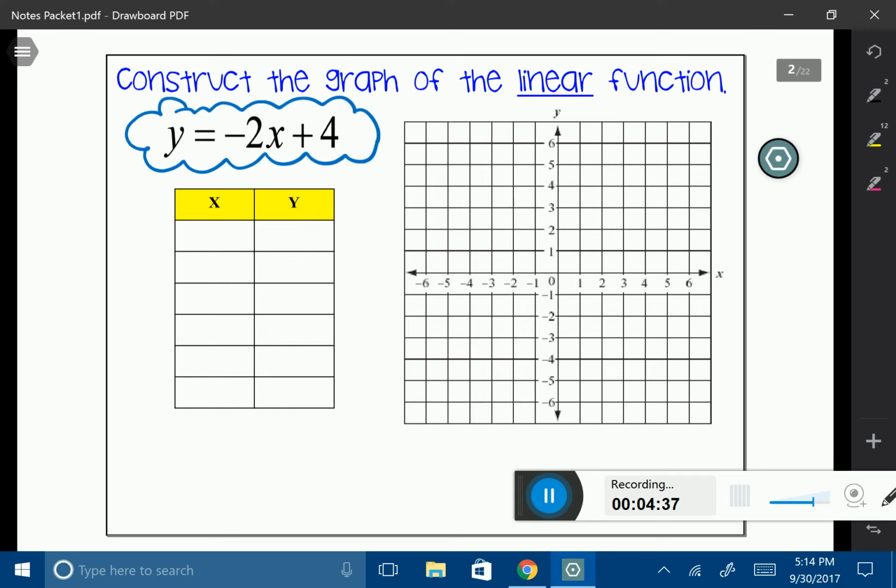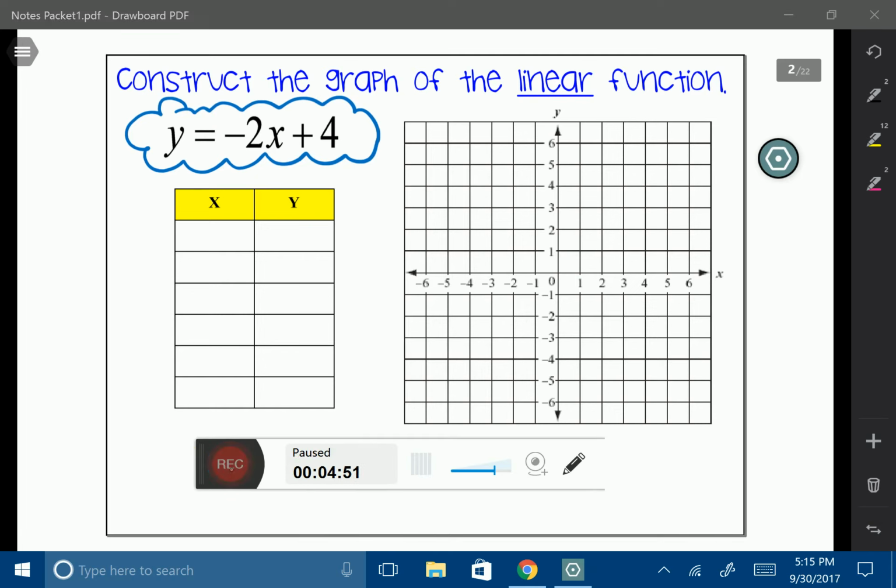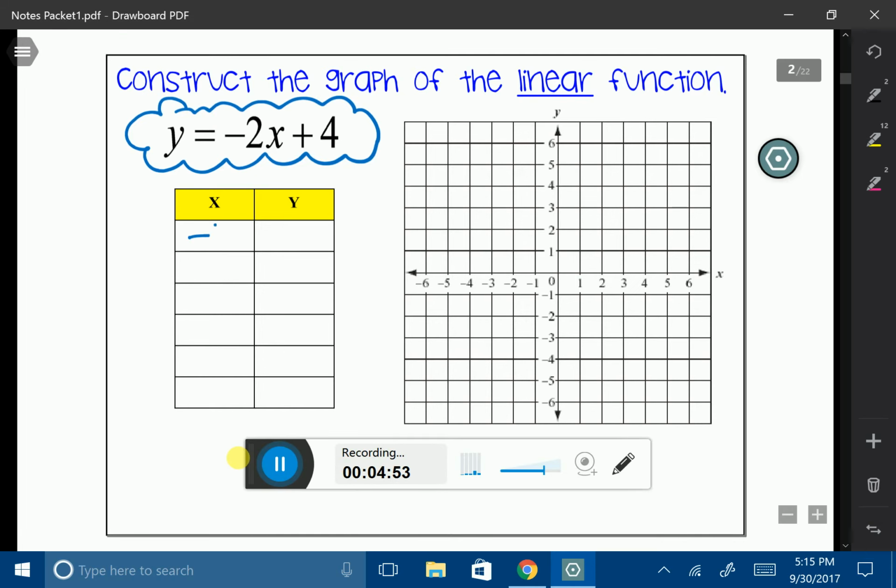If I were to put this on my coordinate plane that I'm given right now, it actually wouldn't fit. So I'm going to choose values that are going to fit on my coordinate plane. The first one I'm going to choose is going to be negative 1, 6. So I'm going to write down negative 1, 6. Okay, and what I'm going to do is take all of those numbers right beneath -1, 6, and put them in my table of values.